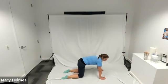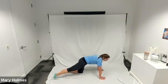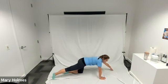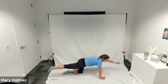Okay, we're going to extend our right leg behind us until only the toes of our right foot are touching the ground. You're going to extend your left arm forward until only your fingertips are touching the ground. And you're going to keep your nose pointed toward the ground as well. Inhale, and as you exhale, lift your arm and leg at the same time so that they create a straight line.